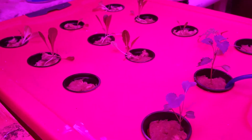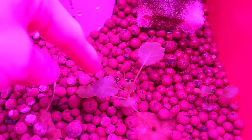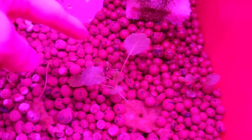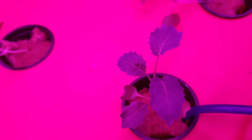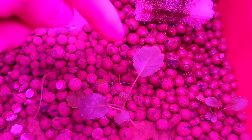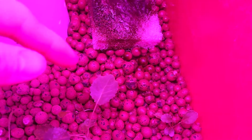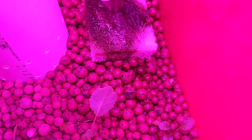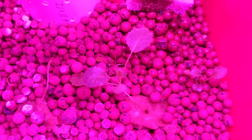Alright, so let's see what's going on in the aquaponics section. So with the aquaponics, we got our kale plant here, which is the other one from Will It Grow, and as you can see, these leaves actually look bigger than these ones, and these ones are further down from the light, and they didn't have a cover over them, or at least for most of its lifetime since I put it in the aquaponic system. But after switching over to the aquaponic system, it looks pretty good.